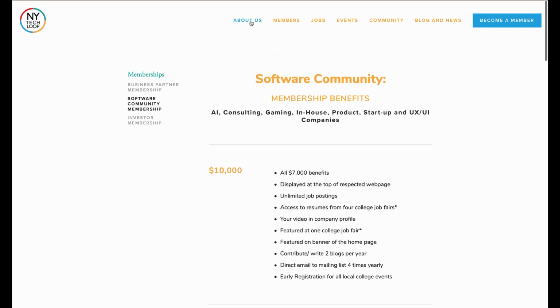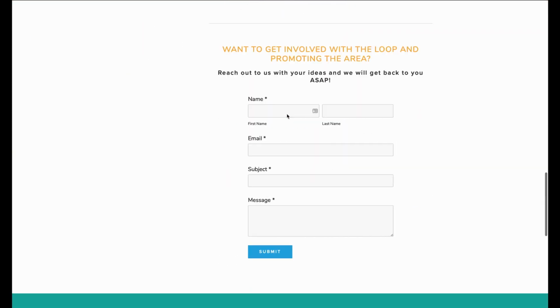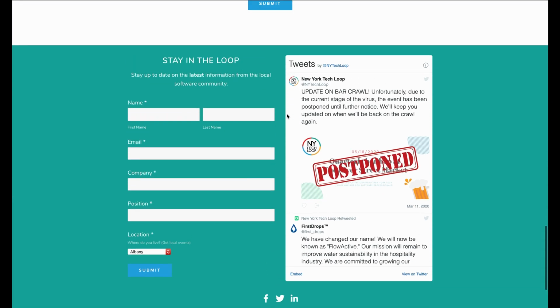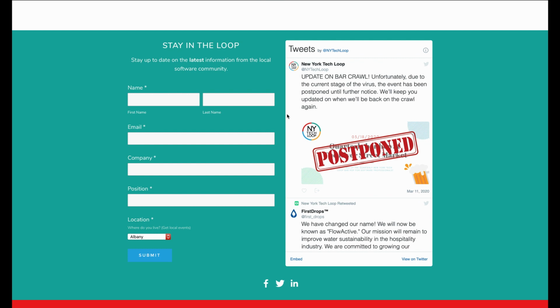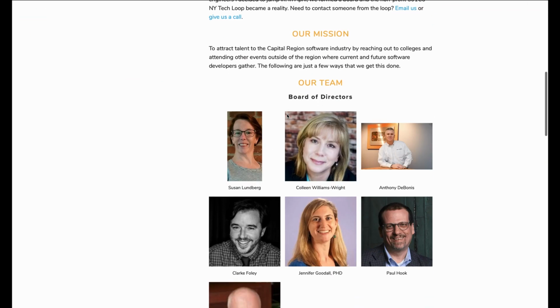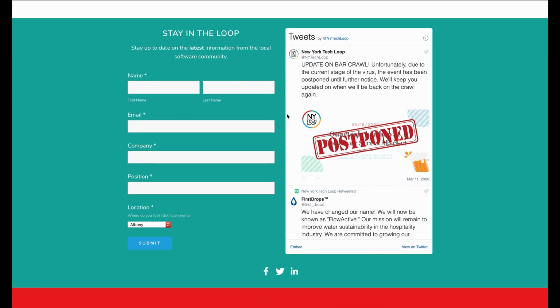So one thing I want to take note of here, because I never scrolled all the way down here: the pre-footer and the footer stay the same on every single page of your website, right? So you wouldn't want something that's specific to a specific page, meaning this is the About Us page. Imagine that our team was in the footer and it's on every single page. Why would you want our team photos on every single page? I can't really come up with a reason.